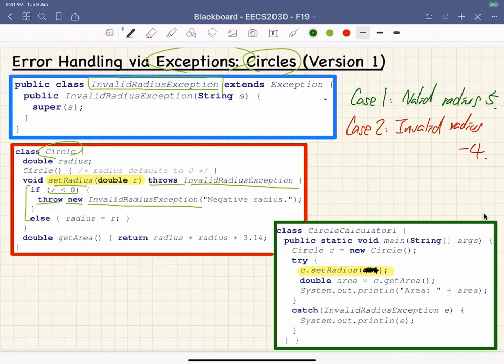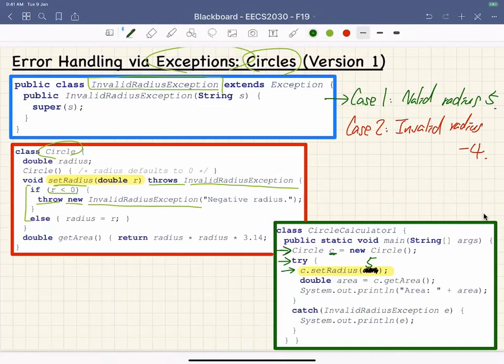Case number 1, if we put 5 over here, let's say, okay? So now let's think about what lines will be executed. First of all, we're going to execute every line outside the try block, right? We're simply going to create this particular c of type Circle, right? And then we go into the try block over here, and now we're going to call c.setRadius.